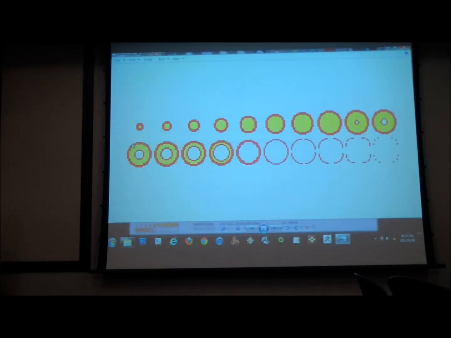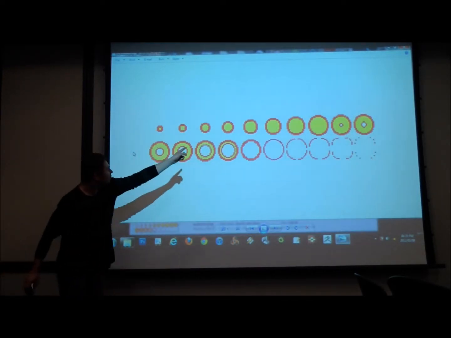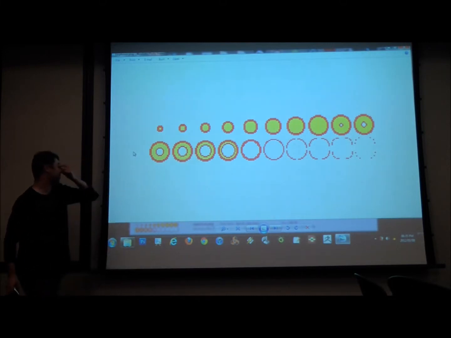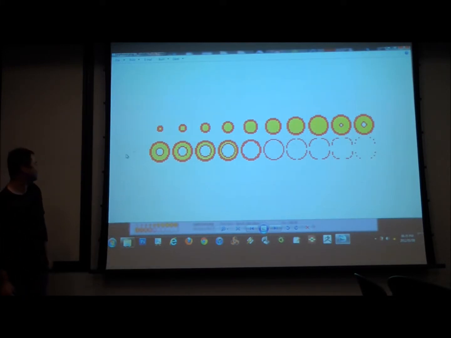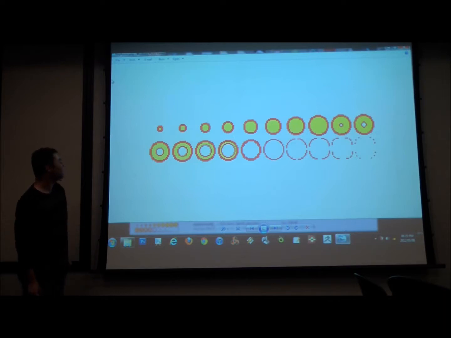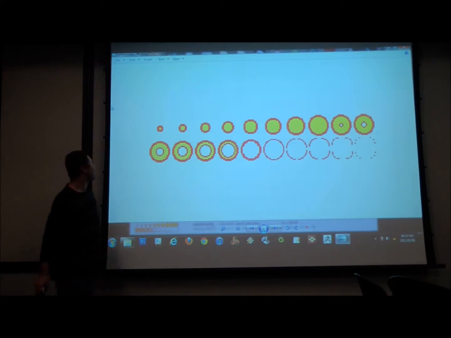Okay, so basically what I have is an explosion running a series of images.